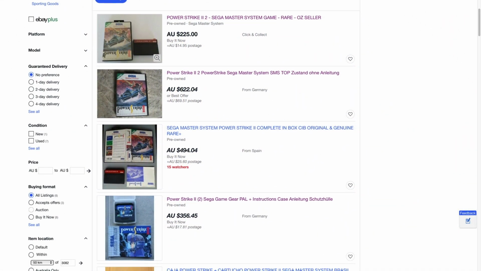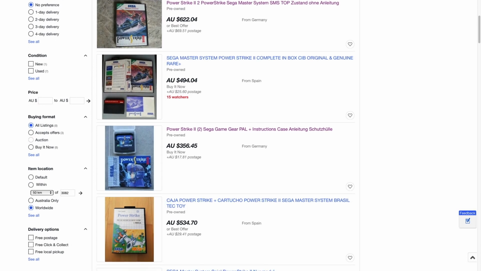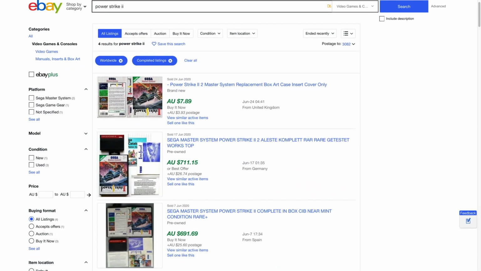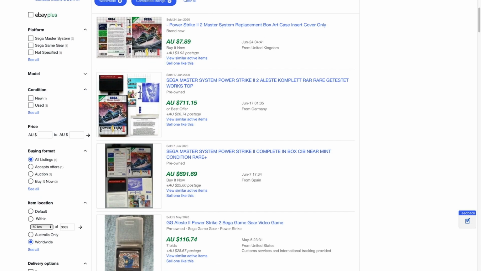The second factor which impacts this game is the cost on the secondary market. If you're not hardcore into Compile's work or its legacy, and you're not going after a complete set of Master System games, the pricing is quite high, and for most people, it's probably going to be considered too prohibitive.